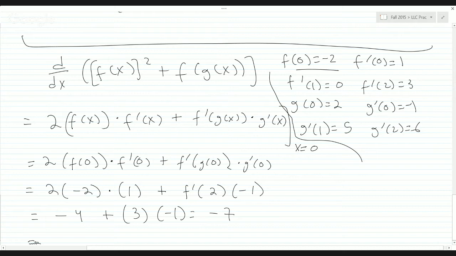Okay? Did we use g(1) in there? No. Did we use g(2) in there? No. Those are there because students will do it wrong and they'll have g(1). So then they'll just think they're doing something right and use those values. So make sure you guys really understand this. Yeah. But they will give us all the variables we need. If you have something left over, you definitely did something wrong.